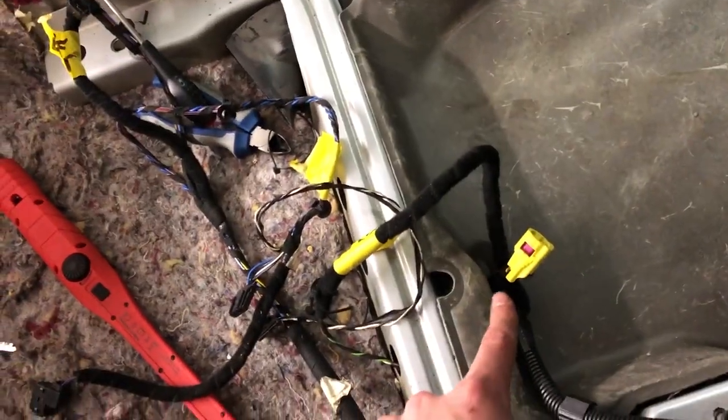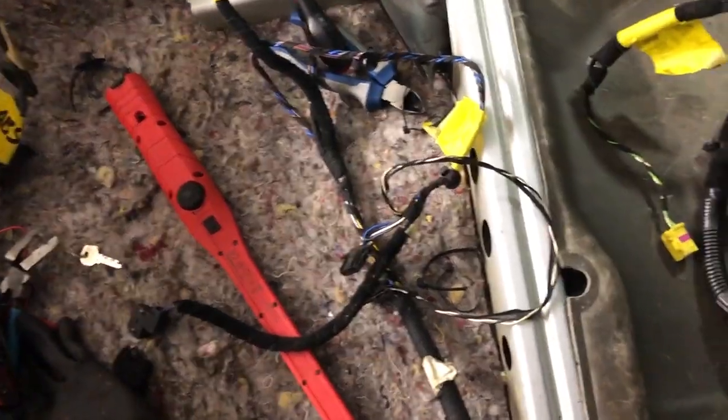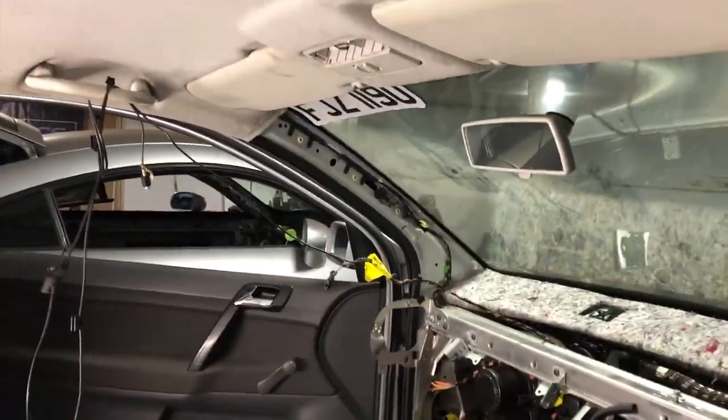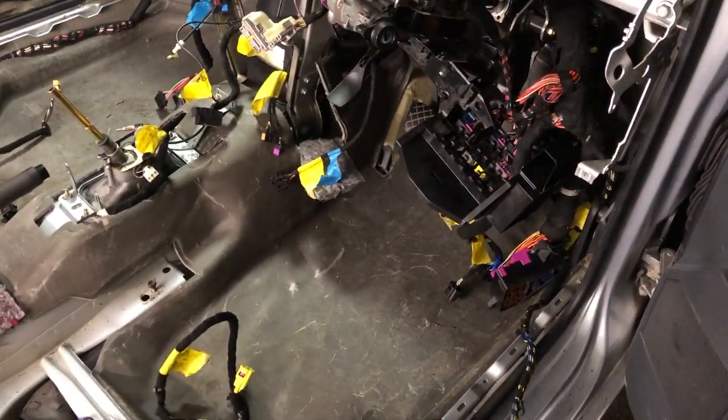The last part of the loom run is more or less down the driver's side, going through the taillight as well as the impact sensor and airbag sensor for the driver's seat. Going to run this part down now. A little bit left after that is the cables going up to the headlining, but I need to drop the headlining down — last time when I was taking the 1.2 loom out I literally just cut them because I didn't have time. Going to run this side of the loom and then call it a day.